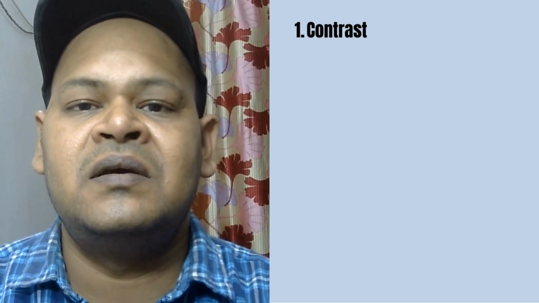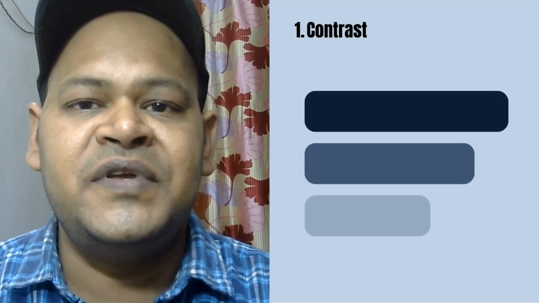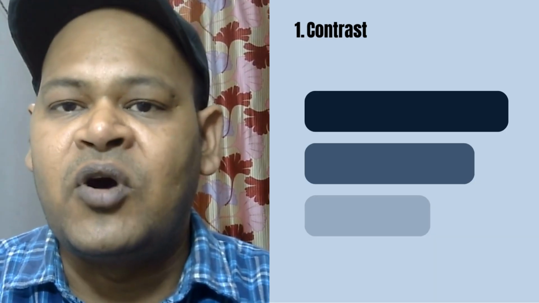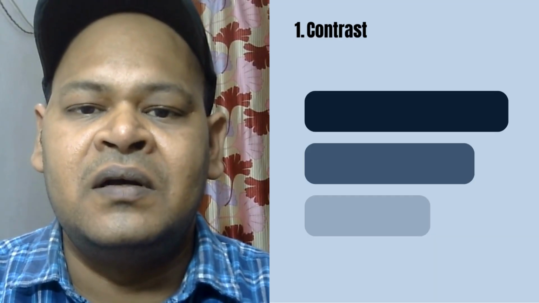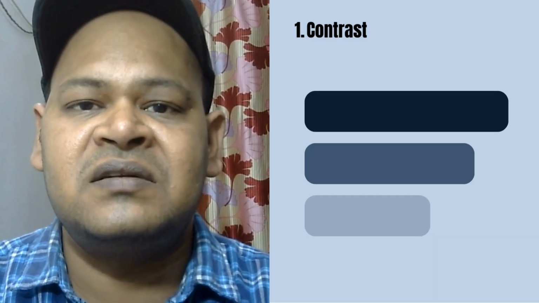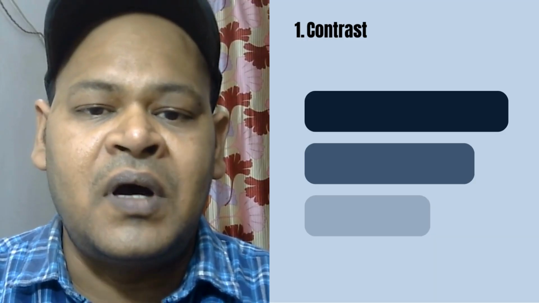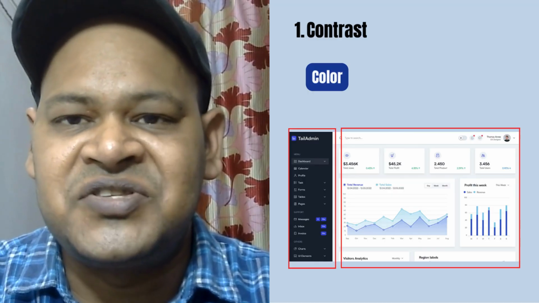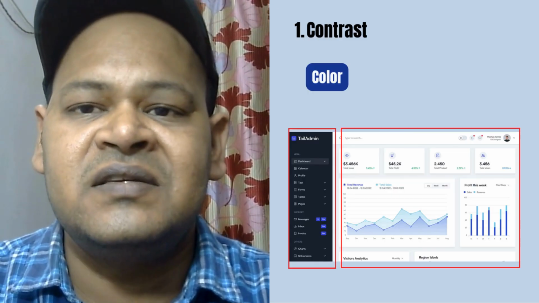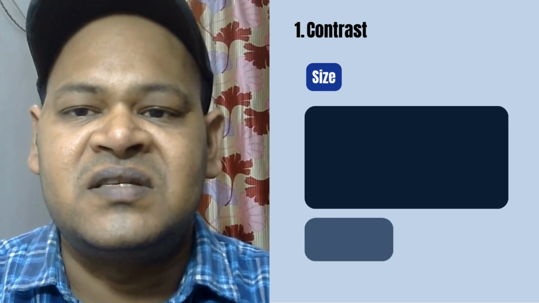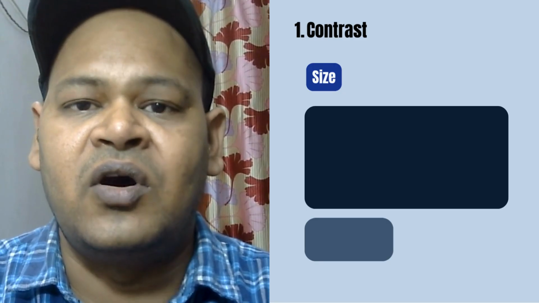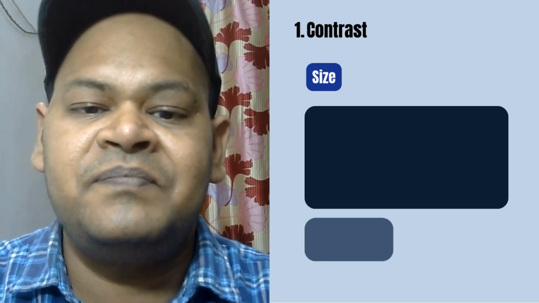This contrast. So contrast means visual differences between elements. We can emphasize the important element. So how we can use the contrast? So there are few options like color. So we can adjust or change the color, size. We can change the size like small or bigger according to importance.